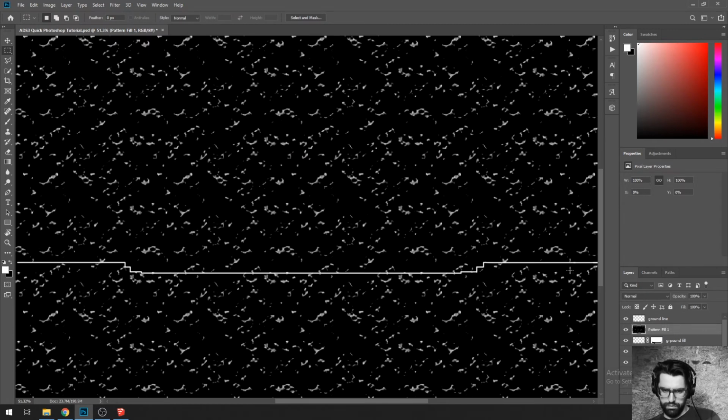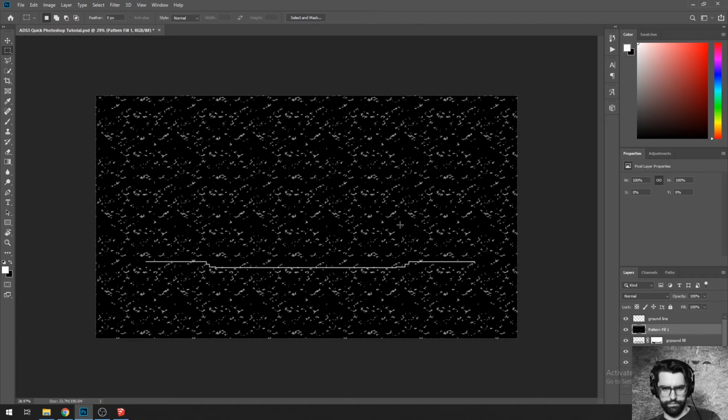And then what I'll do, so that's across the whole artboard canvas right now. But what I can do is actually use that clipping mask I've got for the ground layer, the ground fill, as a clipping mask for this.